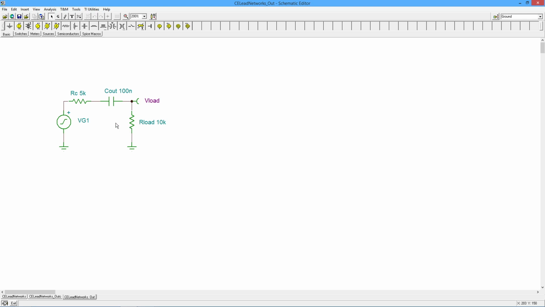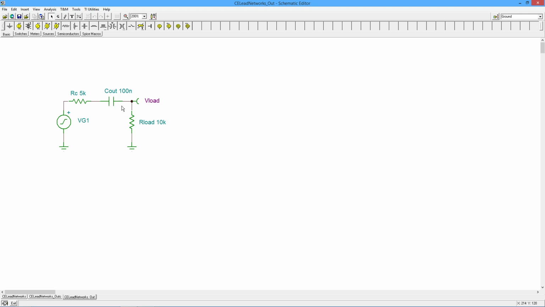Now, you could prove this to yourself very quickly if you set the X sub C of C out to 15K ohms, so it matches the resistive value. At that point, the voltage you're going to see out here is going to be 0.707 of the total. Don't forget the phase shift caused by the capacitor. So, we don't say it gets 50% of the voltage because of the phasor, because of the phase shift on the cap. We do in fact get 0.707, in other words, 1 over square root of 2 of that.